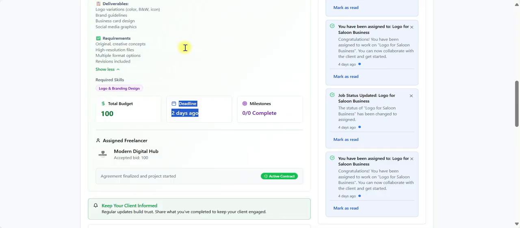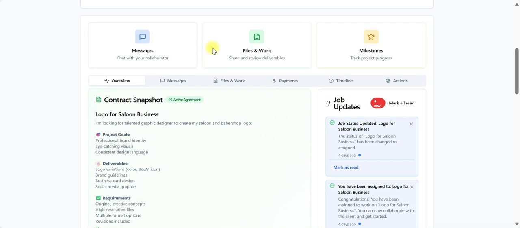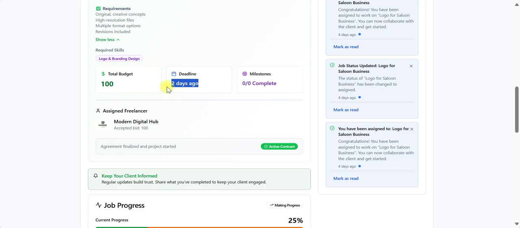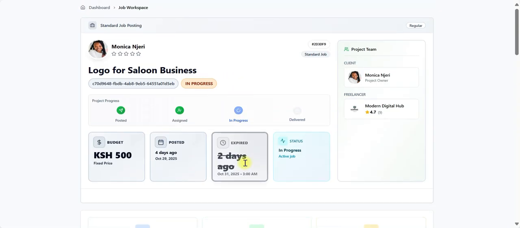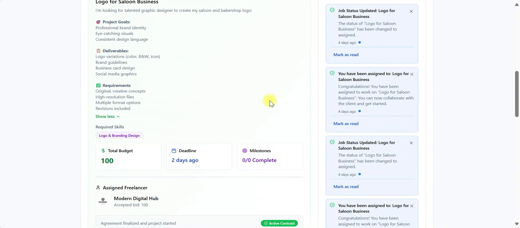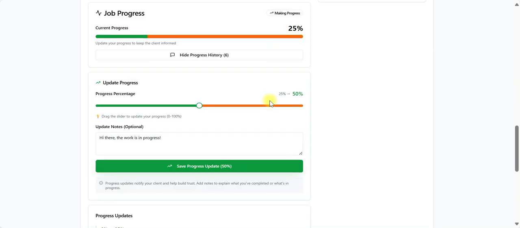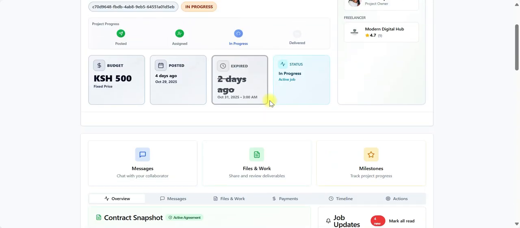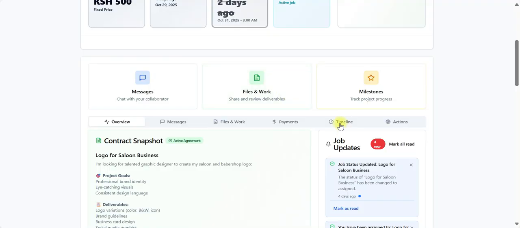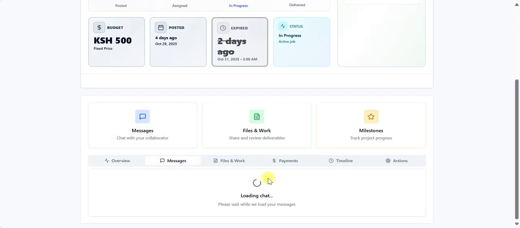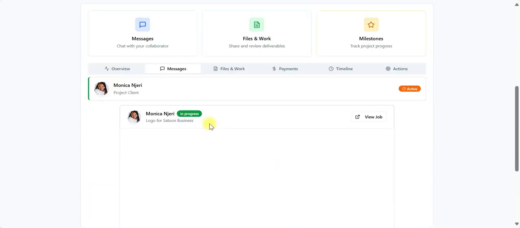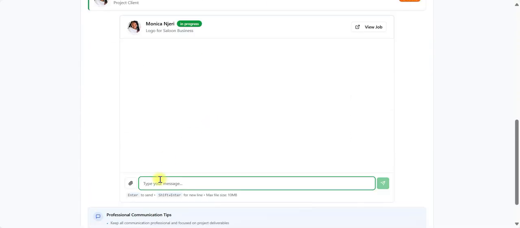The deadline is set by the client. So this is what was set by the client. You can see that it's already past due. So if you come here, you'll see that it's actually expired. But now, because the job is in progress, we cannot cancel that out. So the client will have to follow up with the user, the owner.